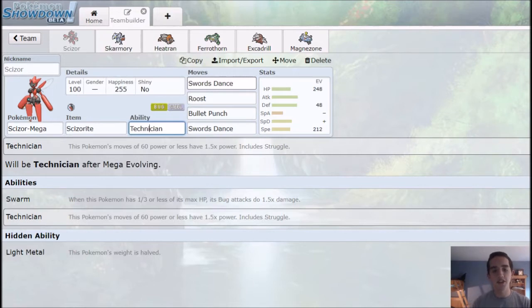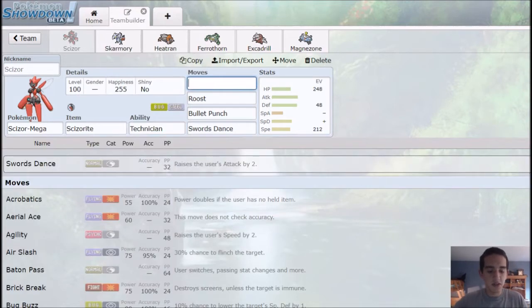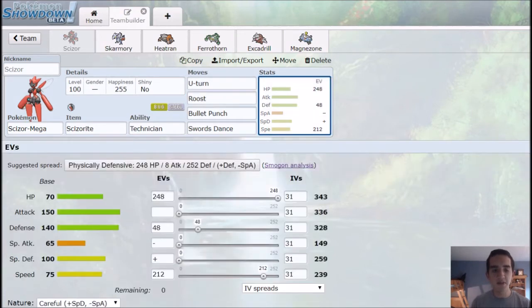Swords Dance, Roost, Bullet Punch, and Swords Dance. I meant U-Turn. I think I accidentally deleted one of the moves, so this is a U-Turn. I don't know what's going on with that. U-Turn, Roost, Bullet Punch, and Swords Dance. With its HP investment here, we're trying to get a bit bulkier because after the Swords Dance, you've already been doing a lot of damage.